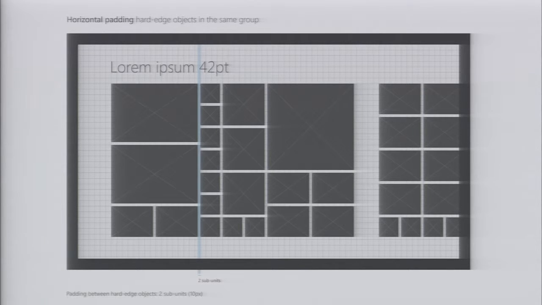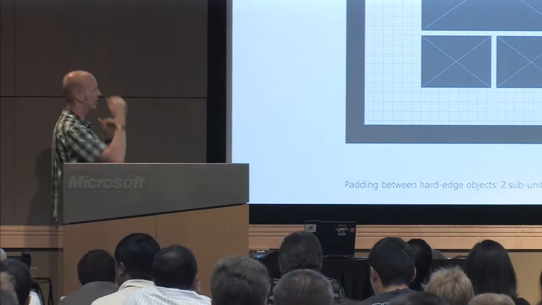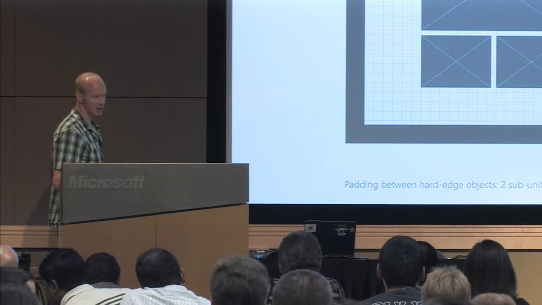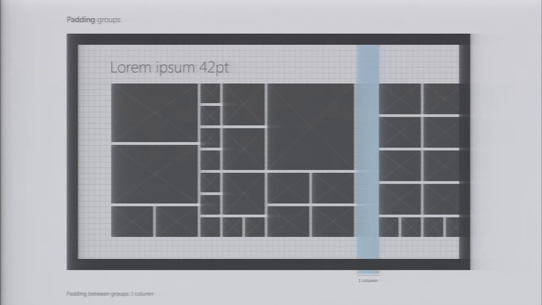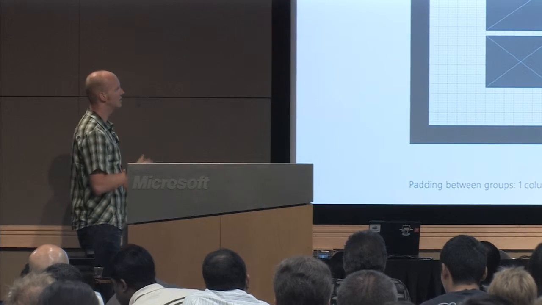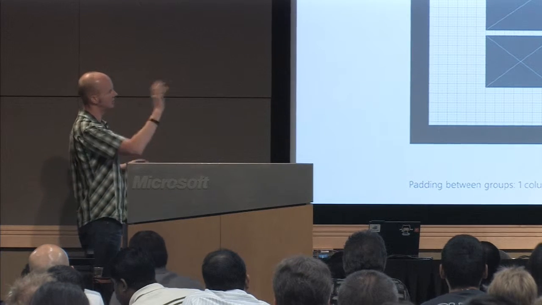So here's an example of using padding to communicate something about content. I'm using 2 units, or 10 pixels, to show that this story and this story are related somehow. You can see that this first block of stories, even though they're different sizes and they're laid out in a different structure other than just a 3x2 grid, you can see that they're related to each other just from the space between them. That's very different from these 2 groups of content where I've used that column, that 80 pixels, to show that, hey, these are 2 different groups. And you saw that in the Bing News app. It was easy to see the different news stories in sports versus the different groups of politics versus sports.